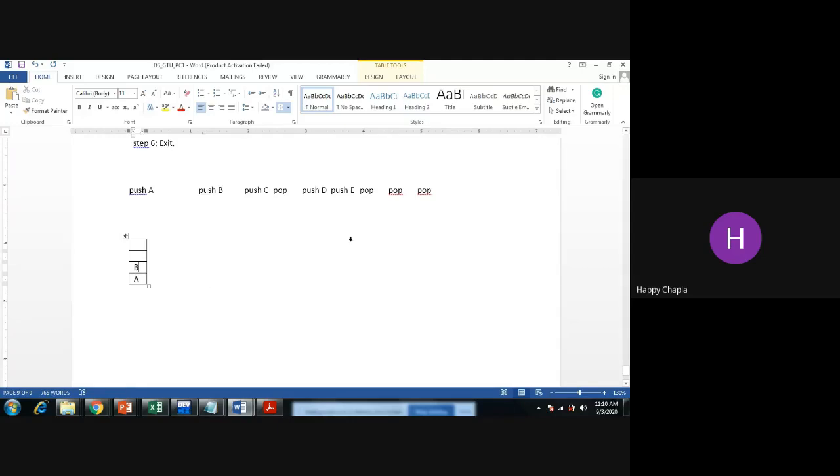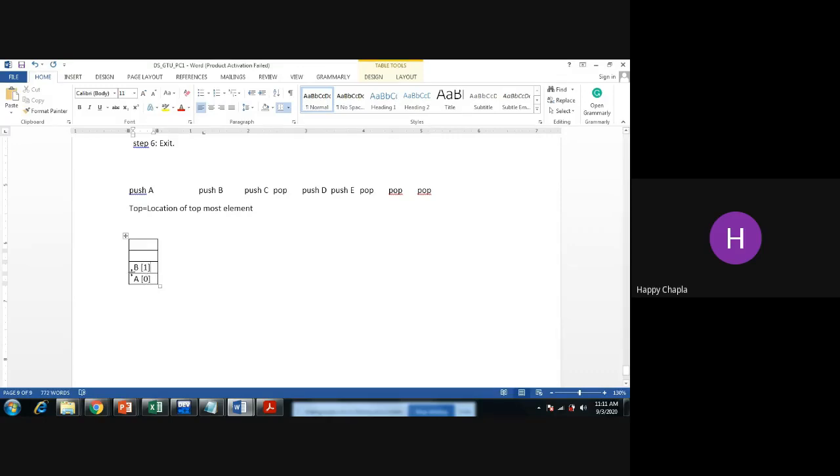So we had discussed one variable name, that is TOP. TOP can store the location of the topmost element. So right now, what is the value of my top variable? Here, make sure it is going to store at the 0th location. It is going to store at the 1 location.